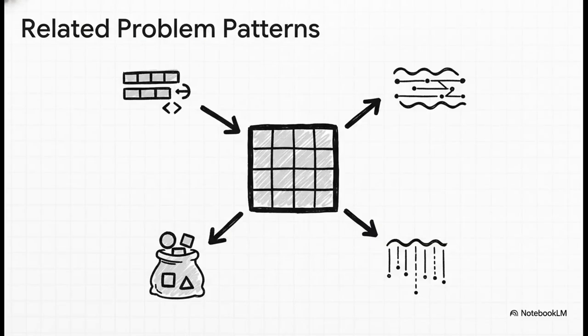And the best part, this isn't some one-off trick. This whole pattern of using a 2D grid is a fundamental tool for programmers. It's the secret sauce behind solving a whole family of famous problems, like finding the edit distance between two words, or finding the longest common subsequence in DNA strands. Once you learn to see the grid, you start seeing it everywhere.